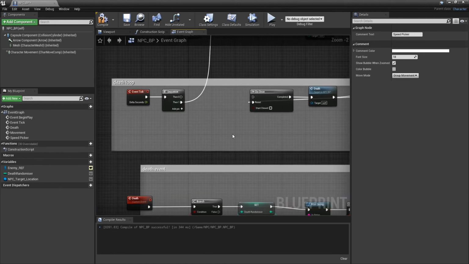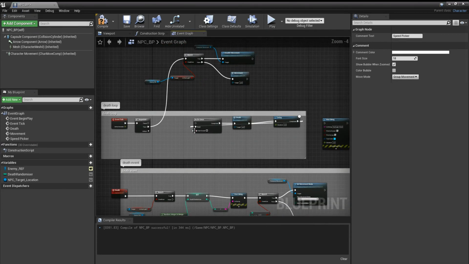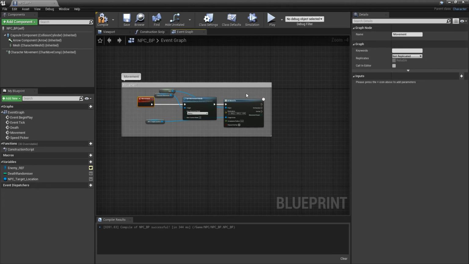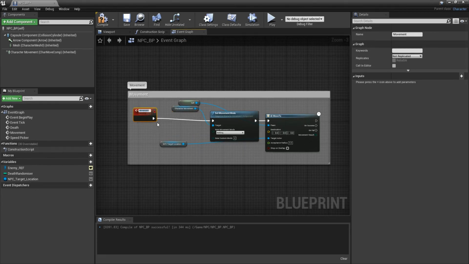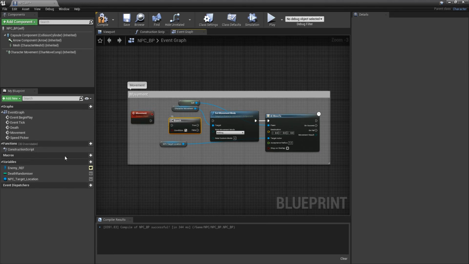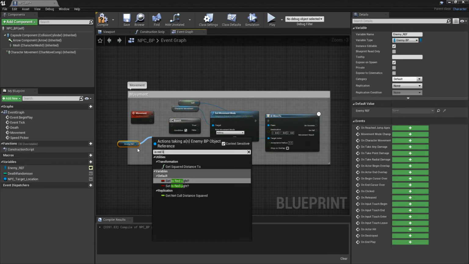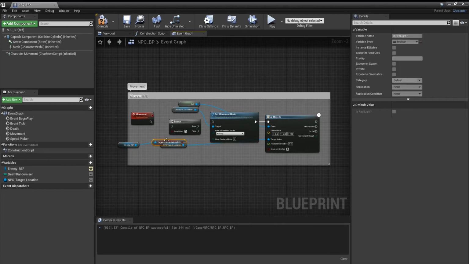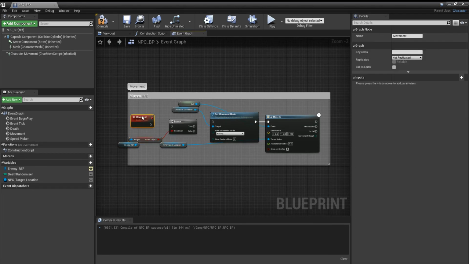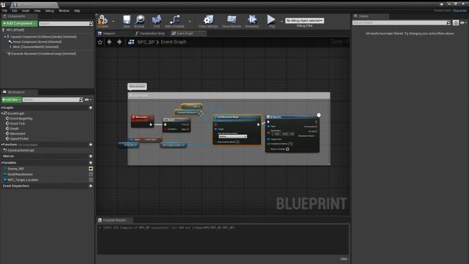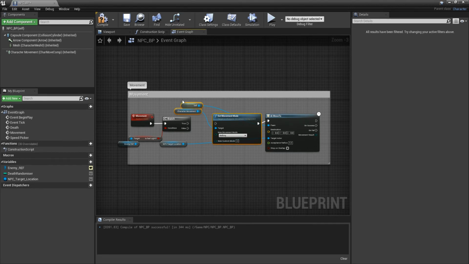Okay, so now let's go over to our movement event over here. We're going to change this up a little bit. We'll just disconnect that, and again, we're going to add in a branch here. Get an enemy reference, and we want the is red light reference from that. Remember, we did all the code to get the reference on the event begin play. So let's just move this out of the way. Just thinking what I need to do next.